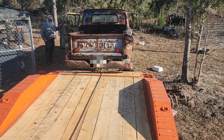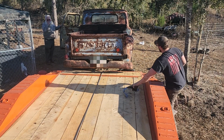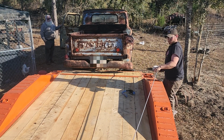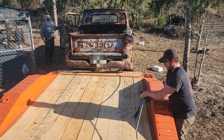As you guys might be able to see as you're watching this, the trailer's wanting to slide off to the passenger side of the trailer. So at this point, I got to re-rig to one of the D-rings that we put on the driver fenders, and make an angle pull with a snatch block so that it'll actually pull straight onto the trailer.